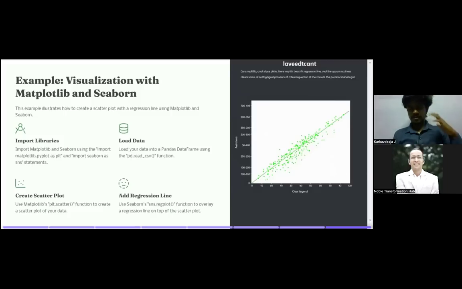Guys, this is an example of visualization using Matplotlib and Seaborn. Hope you understand this. So that is what we have for this session. Actually, these are libraries present in Python that are dedicated to data science. I will not say it stops there.